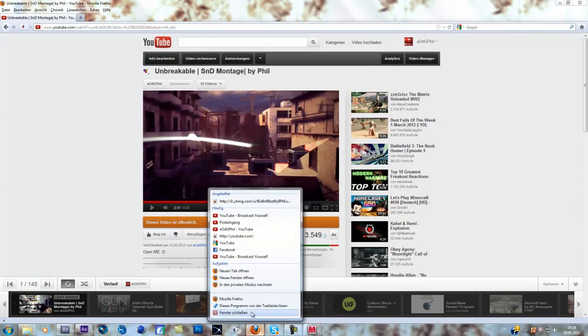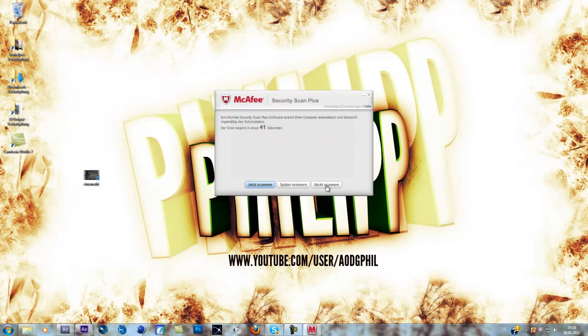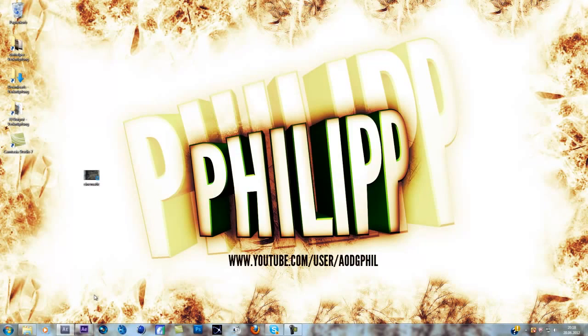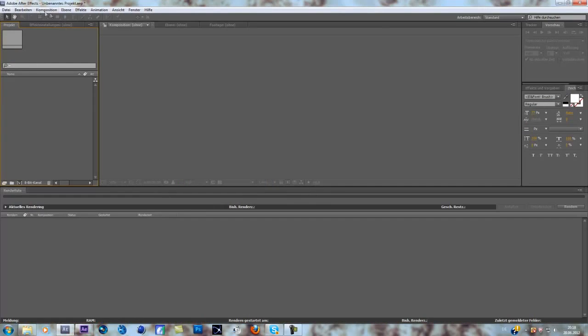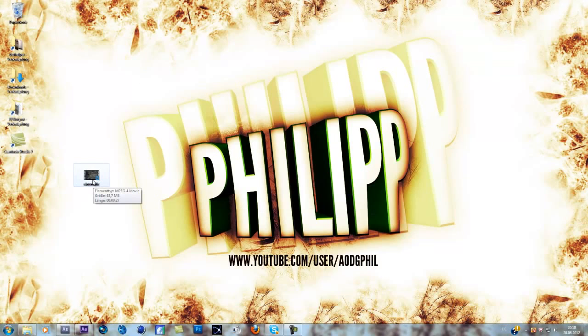So I'll show you today two different versions of motion tracking in After Effects, because there's a difference between the versions before After Effects CS6 and After Effects CS6. In the earlier versions of After Effects, you need a plugin called Camera Tracker.